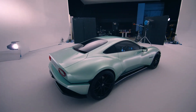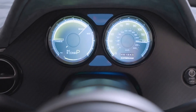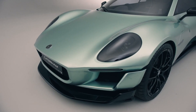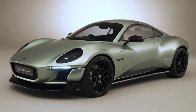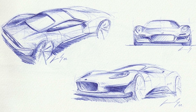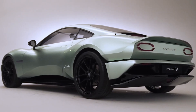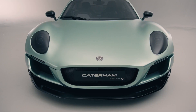Caterham stands for simplicity, lightness, and fun to drive. Most obviously, the open cockpit, open-wheel philosophy of the spectacular Caterham 7 is gone, in favour of a streamlined shape that reaps huge aerodynamic benefits. It's still very Caterham when it comes to the thought process behind the design — everything has earned its place on the car, and anything superfluous has been done away with to reduce weight. If you look at it from this angle, it looks like a beetle.